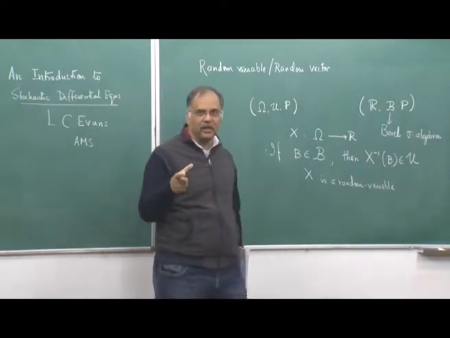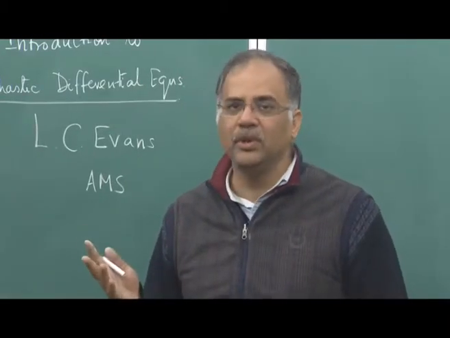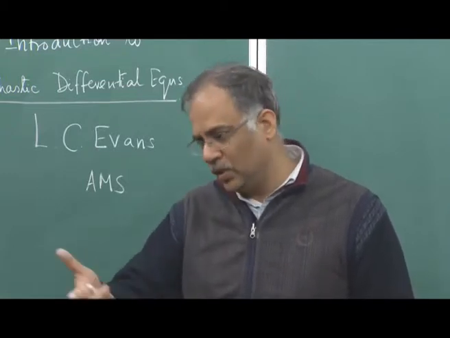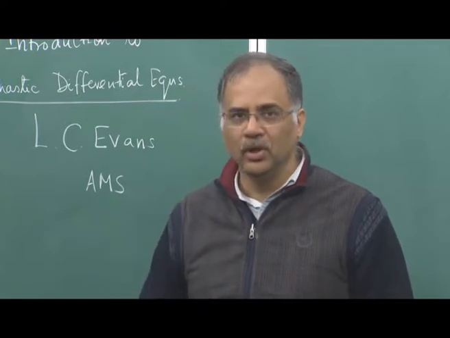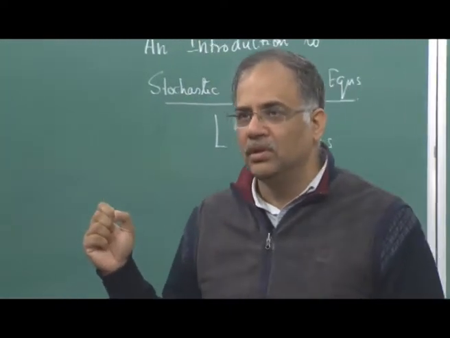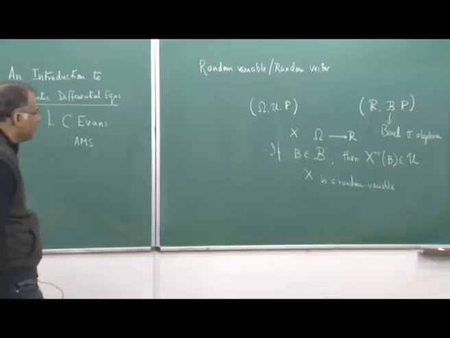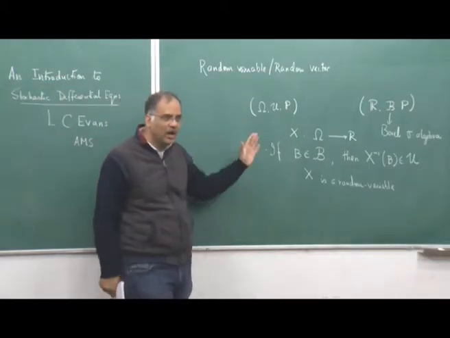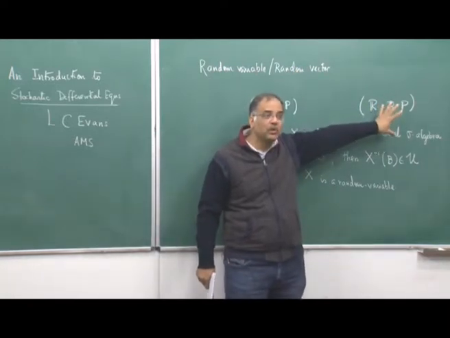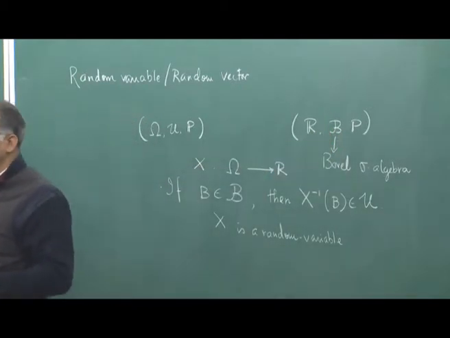So, we can now handle real numbers, which are much easier to handle, instead of handling events which may consist of arbitrary things. They may consist of the set of all dice that you have thrown, outcomes of a dice or outcomes of a coin throw, or you are randomly choosing points from a rectangle, for example. So, that arbitrariness of the events, because these are very different random experiments, is being mapped to something which is common. So, all studies of probability can now be done in the setting of real numbers.